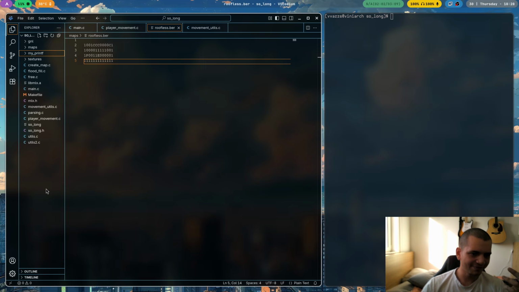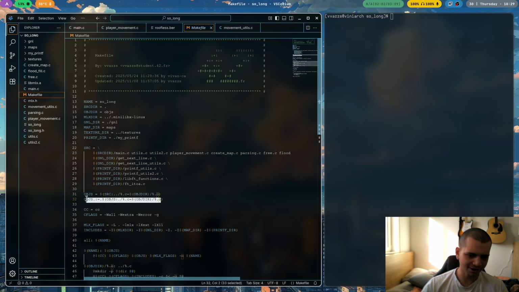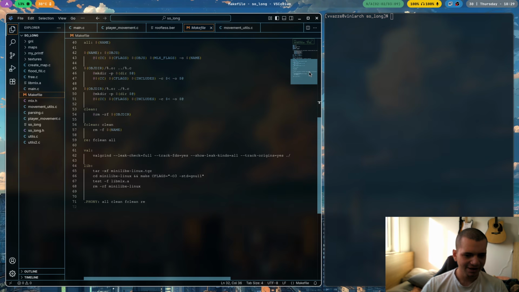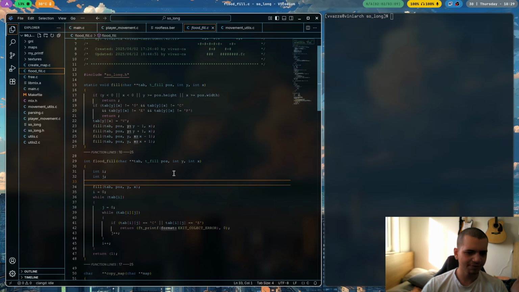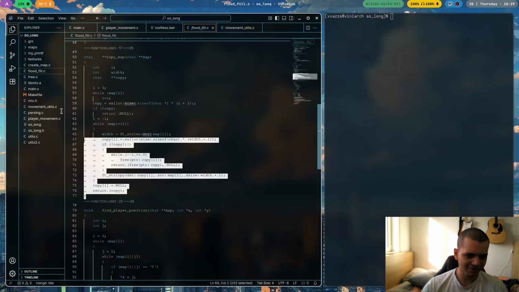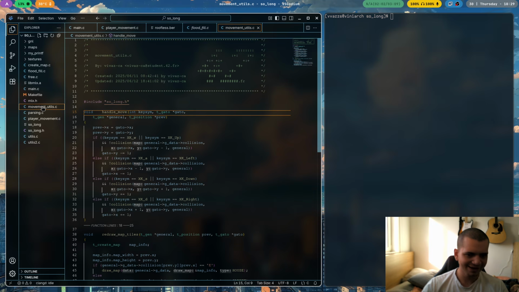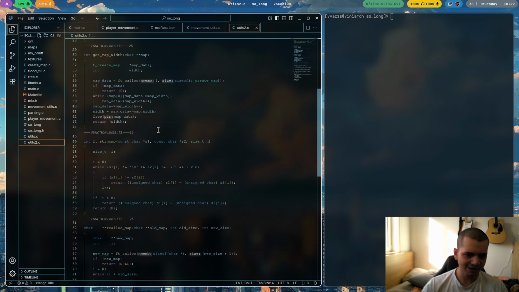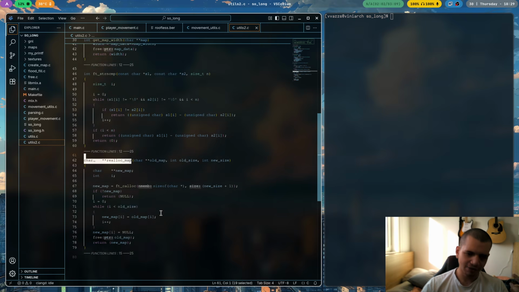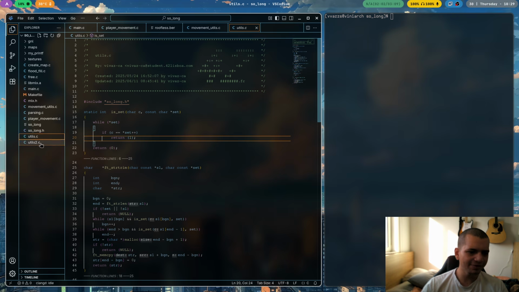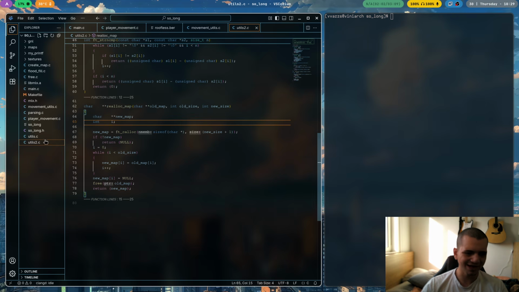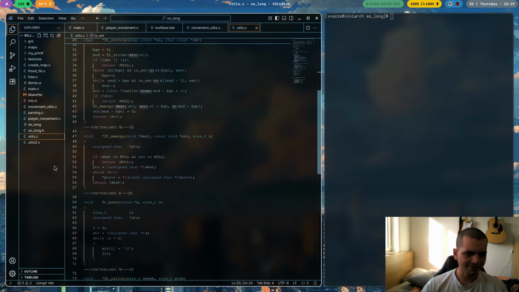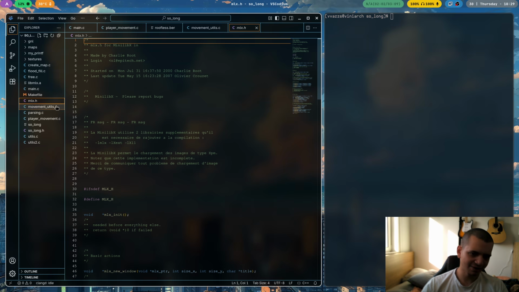And then I have all my dot O's, I think, are here. If I do make, I don't put things in a dot O. Okay, I put things in a dot object. Okay, average makefile experience. I have the flood fill here and also some helpers here randomly. Some handle moves and redraw and more utils like the calloc, get map, the string compare, realloc map again. I don't even need this. Why did I create it?